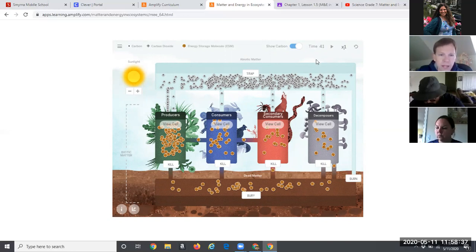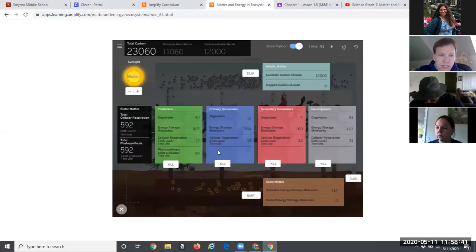So we've got this information that comes on and tells you what's happening, and again, it can be done while it's sitting still or while it's playing, and you can see the numbers. It gives you more quantitative values to see rather than just looking at the simulation. It gives them more numbers so they can see how things are changing depending on what scenario they've created in the simulation.